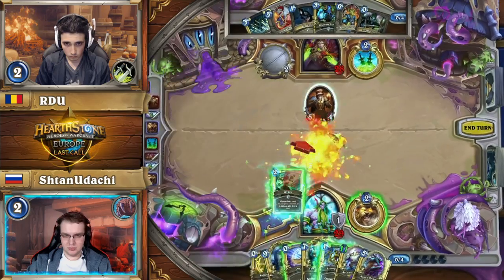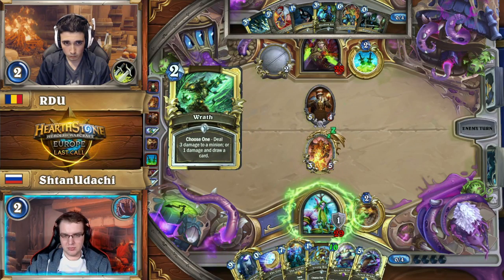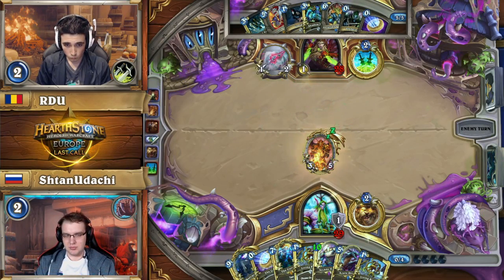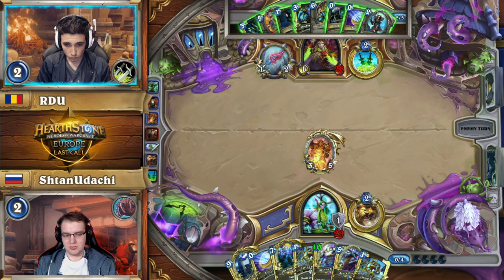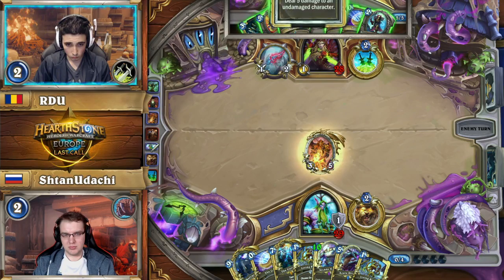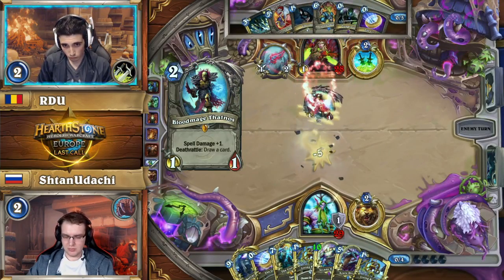I said it was important to get this to line up against a Pillager. If he'd have played his Fandral preemptively with the Innovate or the Coin, it would have just been punished immediately by that Shadow Strike from RDU, and he would essentially have the opportunity, if he wanted, to do the exact opposite, even prepping out the Shadow Strike and playing the Tomb Pillager to create the swing exactly the other way around. So this is going slow to go fast, essentially, from ShtanUdachi. He held back to have a tempo swing later. I completely agree with you there. He would have been punished so badly by that Shadow Strike if he chose to play it earlier here.